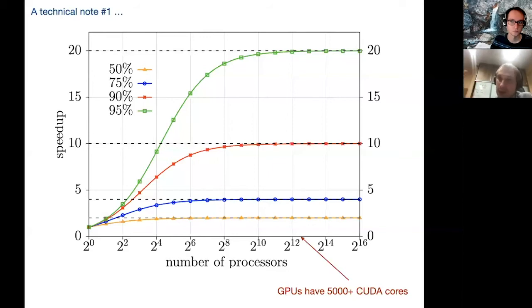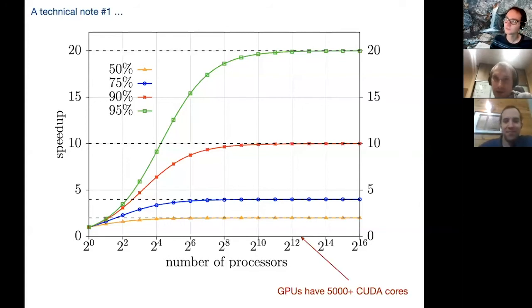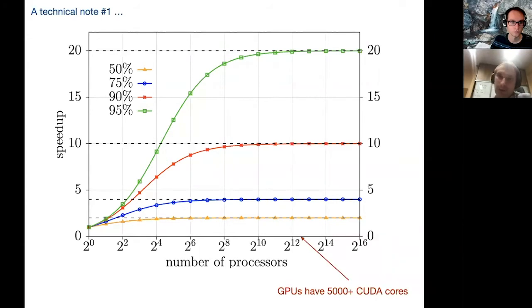Because you can add exponentially many resources, like here, for example, we are adding more and more CUDA cores. You have 5,000 plus CUDA cores, and your prospective speedup is 20. So this is ridiculous. This is really ridiculous, and this is a universal law. Classically, there's only one way to break this law: you need to start from the very beginning in parallel. As far as I know, only quantum computers can do that, natively computing in parallel, and in this case Amdahl's law does not obey. Nature does not obey Amdahl's law on the quantum side, basically.